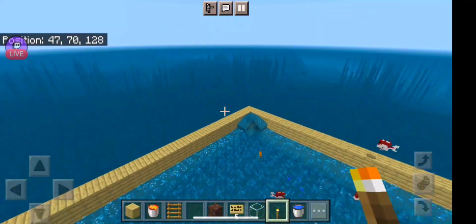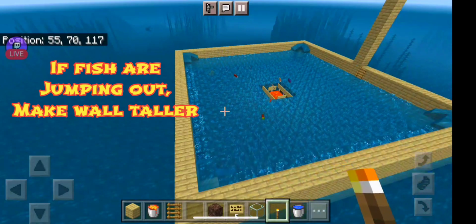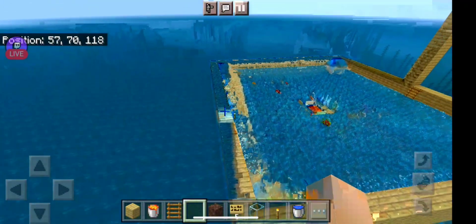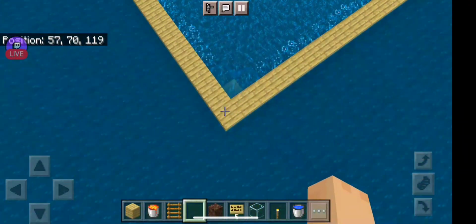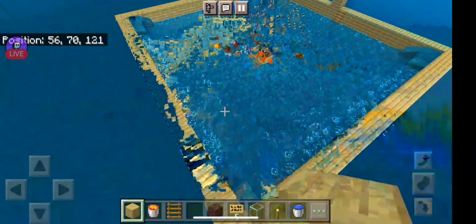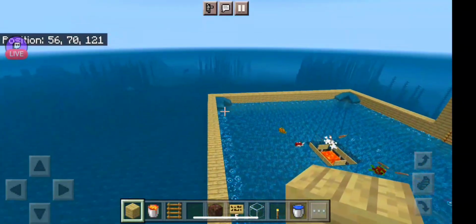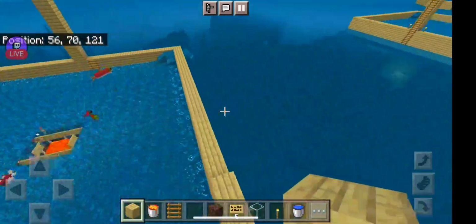Now, see that fish just jumped out? So, for that specific type of fish, I want to keep him in here, make my numbers a little bit better. I should indeed add an extra layer on top of this, make it a little bit taller. And then, you know, you can make this as tall as you wish. And of course, you always want to mob-proof this if you want perfect rates.